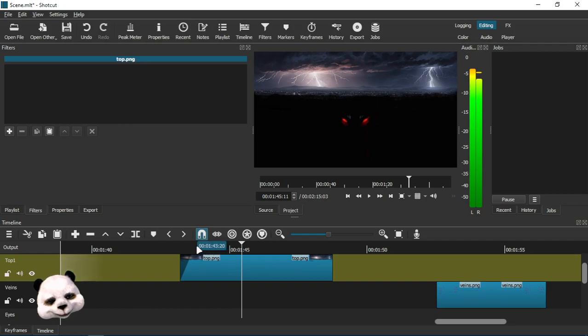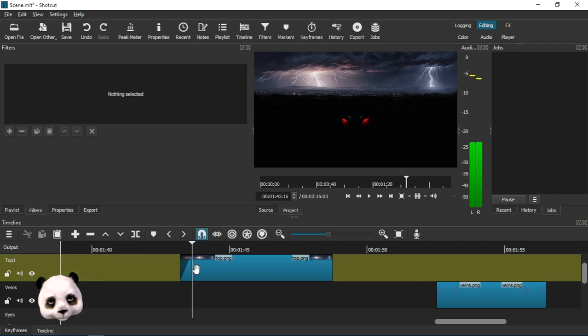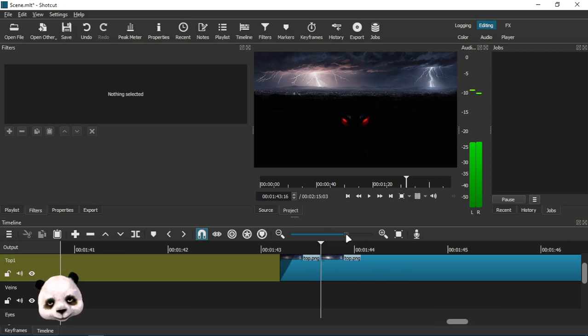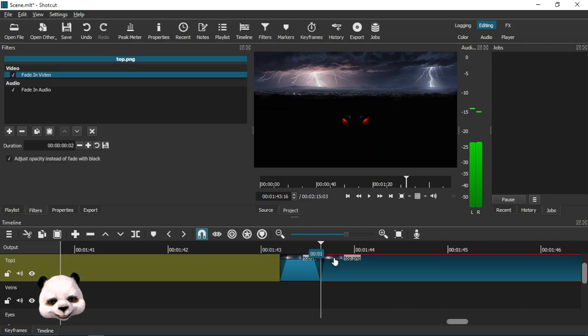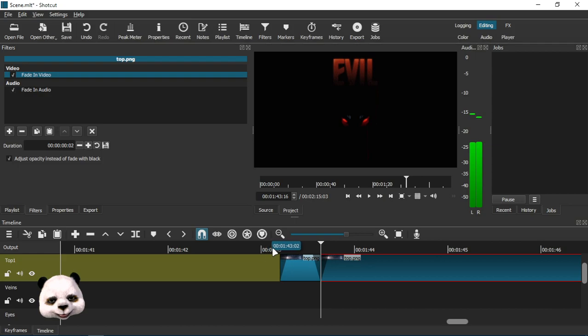So if we want to flicker it, we're going to do some tricky, sneaky things. Let's say I'm gonna push a divider here. Basically, it's cutting this into two. So I'm gonna take this back a bit, maybe zoom in even further. I can drag this and then move to the next one and drag it like so. So let's see what happens.